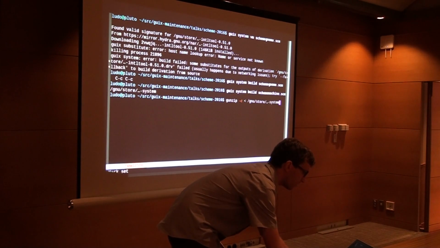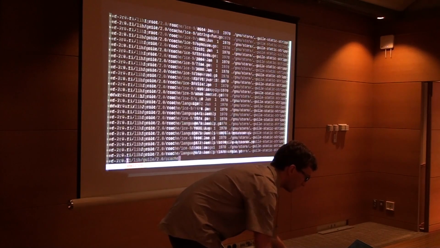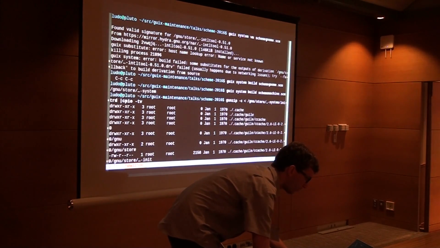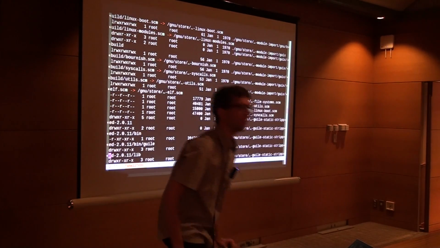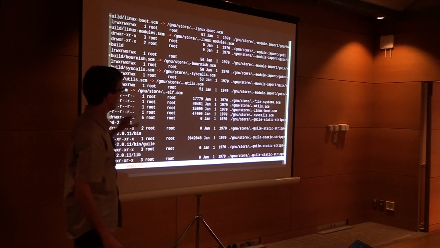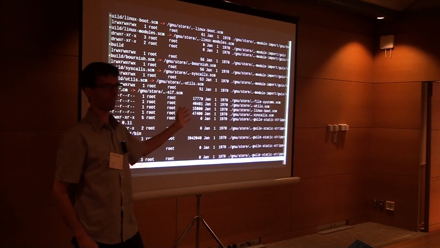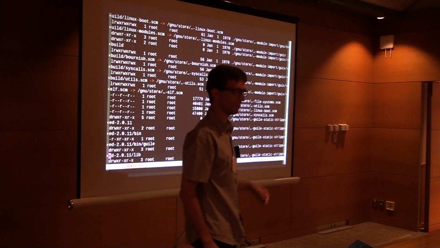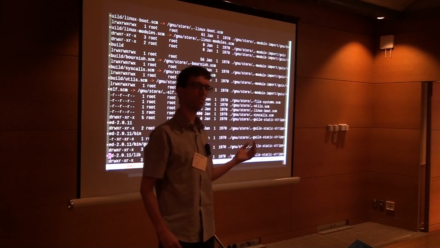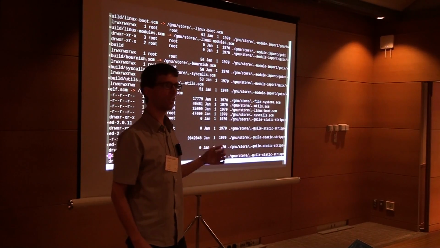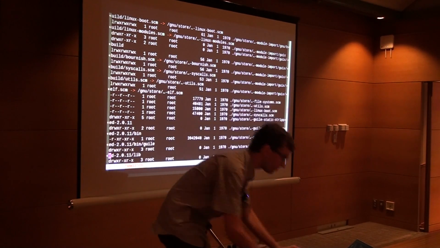If we look at that initial RAM disk, guess what? There are a number of files in it. It's a CPIO archive, and inside of it we also have Guile and a bunch of Guile modules. So what this means is that right from the start, when we boot the system, we get Guile code running inside the initial RAM disk.